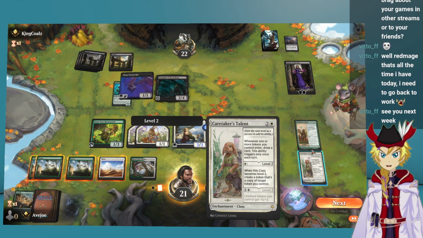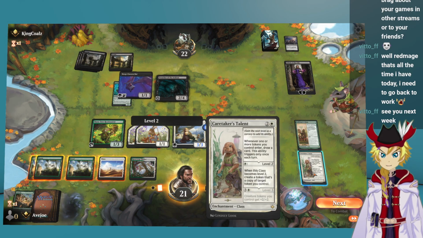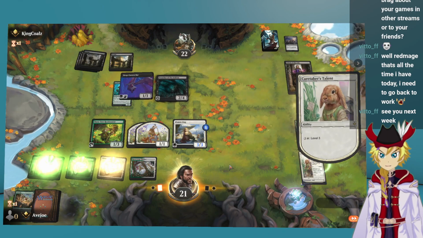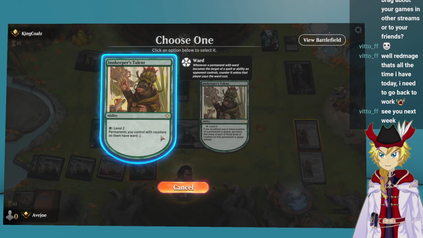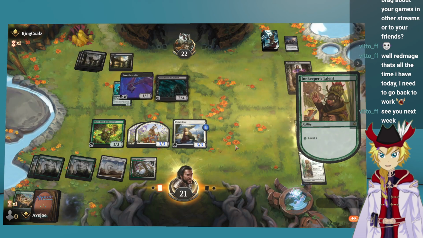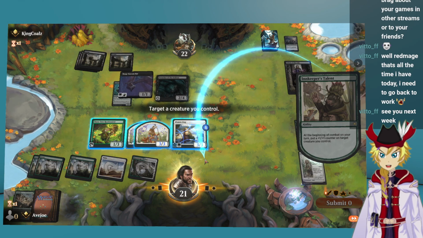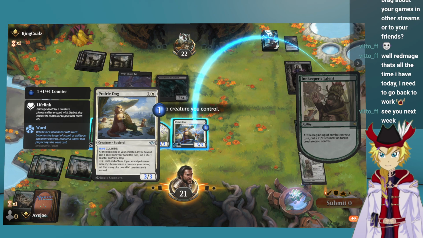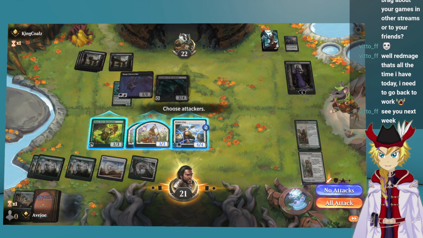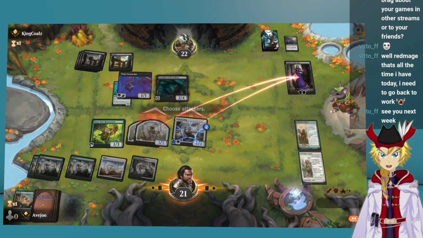Plus two on all creature tokens I control, or... I want this. I want this. And then I can do this. I get rid of this.